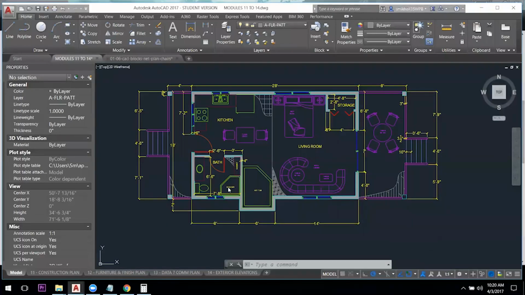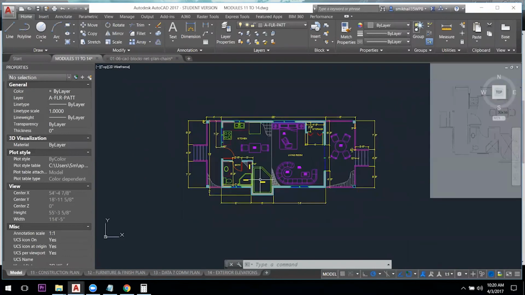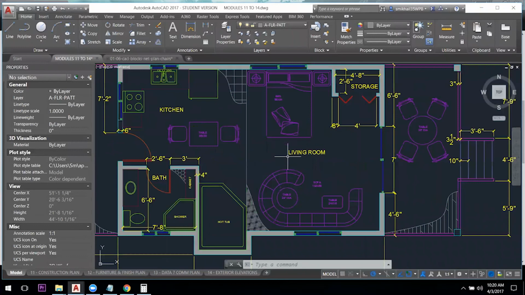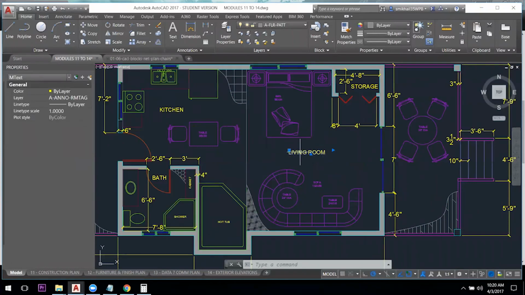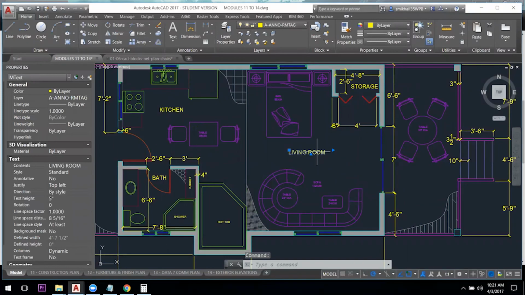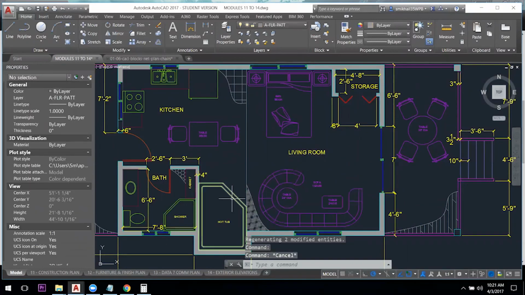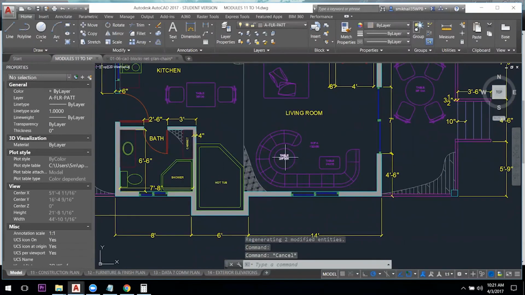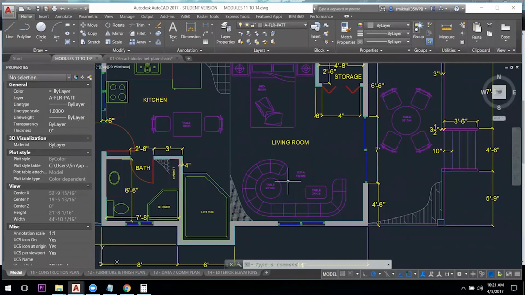The last step, but not least, is to print this. We want to make sure that we assign the appropriate line weights for everything that we've just created. If we're happy with the line weight for the text, we basically used yellow for text in the last session, so we can go ahead and assign the same line weight for all the different texts in here.